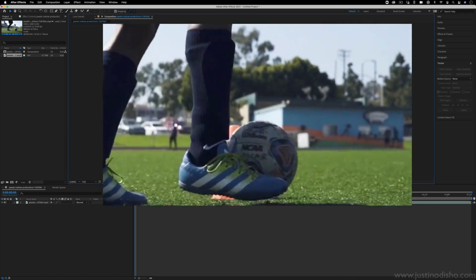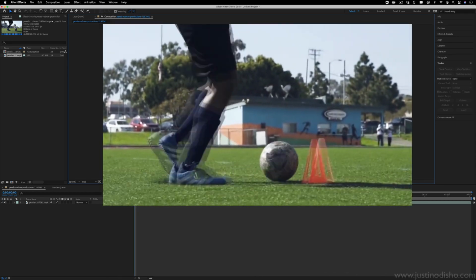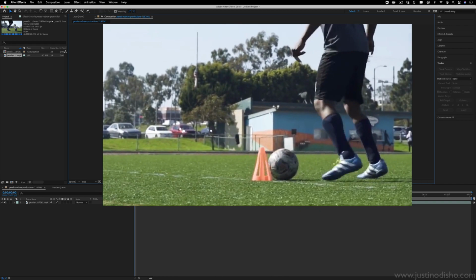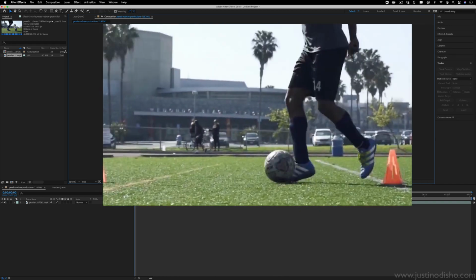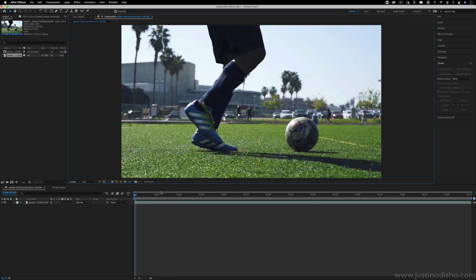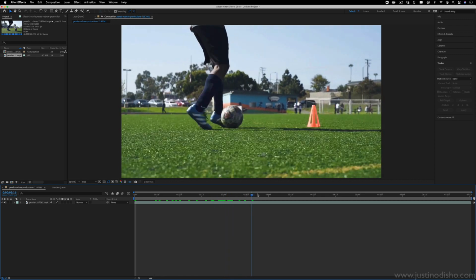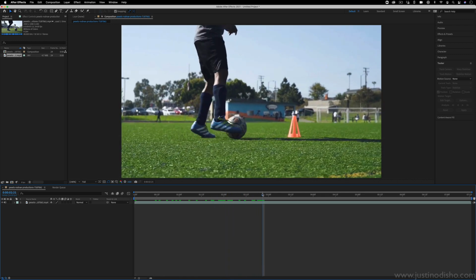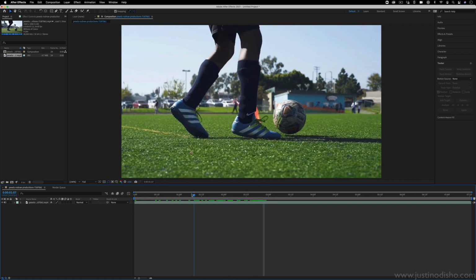In this Adobe After Effects tutorial, I'm going to show you how to stabilize and track motion of an object in your video. So I'm working with this clip of a person kicking a soccer ball. This is going to highly depend clip to clip if it's going to work easy or be hard. In this case, we do have some difficulty.